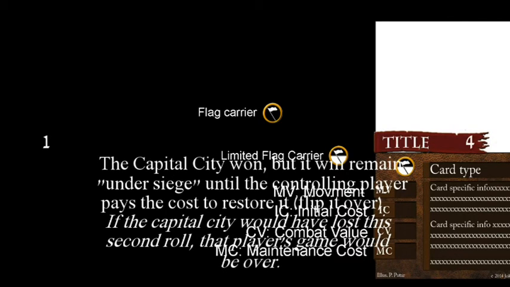Once you've defeated the capital city, you flip that card over, and it becomes capital city under siege. The combat value goes down, becomes easier to defeat, but you've got to win that second dice roll. Once you defeat the capital city under siege, that player has lost the game.